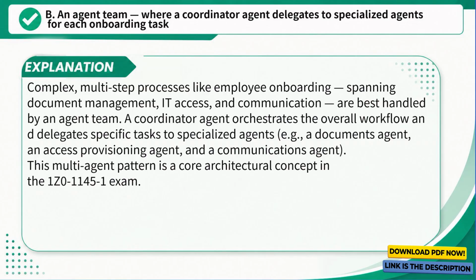Correct answer. B. An agent team, where a coordinator agent delegates to specialized agents for each onboarding task. Explanation. Complex, multi-step processes like employee onboarding, spanning document management, IT access, and communication, are best handled by an agent team. A coordinator agent orchestrates the overall workflow and delegates specific tasks to specialized agents, e.g., a documents agent, an access provisioning agent, and a communications agent. This multi-agent pattern is a core architectural concept in the 1Z0-1145-1 exam. That's 20 Oracle Fusion AI Agent Studio practice questions.